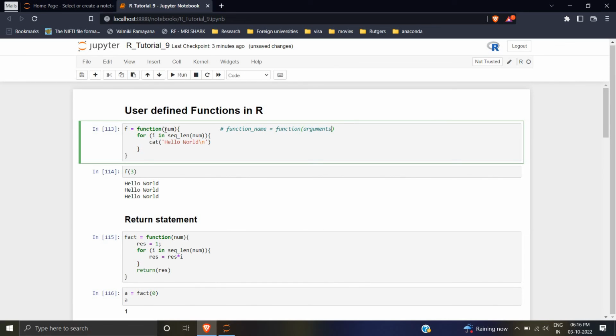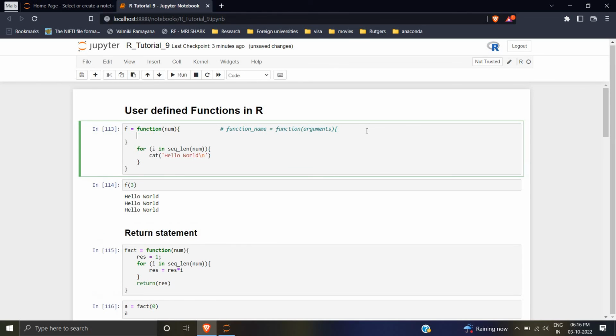Over here I have just put one argument, which is num. Then you open your bracket, and it's something like this. Open bracket, close bracket. Okay, so that's how the function is defined.